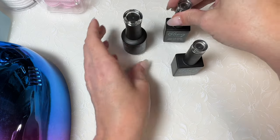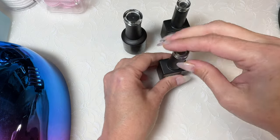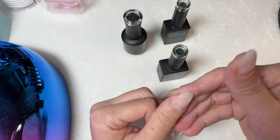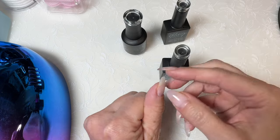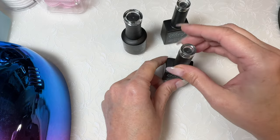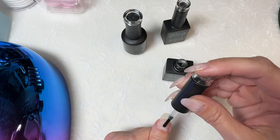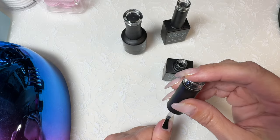All right, so you go in with the pH bond first. So I always do my thumb first, because you put it in the lamp by itself.